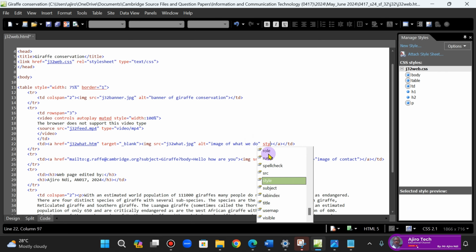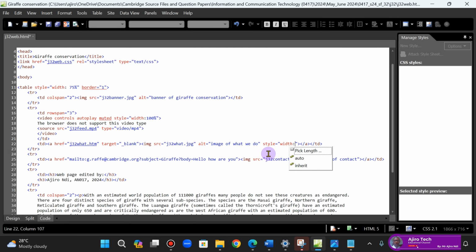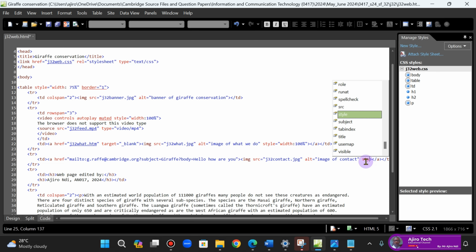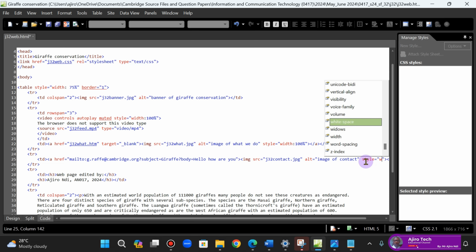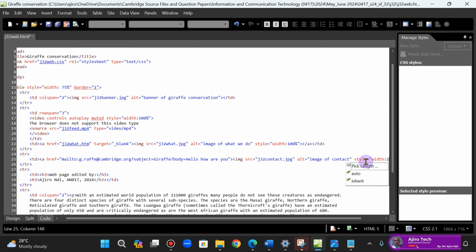So I have my styles. Since they say we should not edit it, I'm going to do it here. Styles equals width, and then I have 100%.